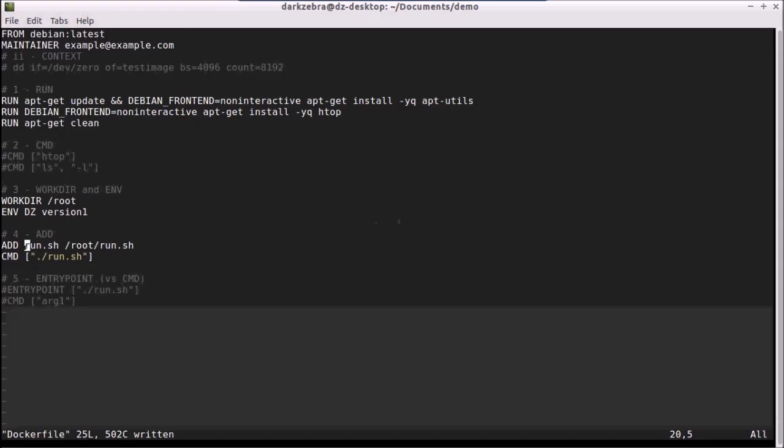And what we do here is use the add instruction, which says copy run.sh to /root/run.sh on the container, on the image. Now this is all in reference to the context, which means I can't do a ..